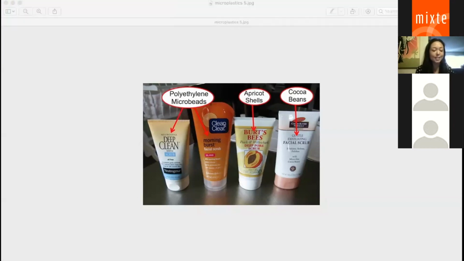The good news is that the US actually banned microbeads from being used in cosmetics. This was called the Microbead-Free Waters Act of 2015, and it went into effect, I believe, January 1st of 2018. So cosmetic products today should not have them, but when you're buying them, please take a look at what's actually making that exfoliant in the product. And in Europe, the European Parliament also just approved a ban on all single-use plastics in October of 2018.